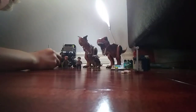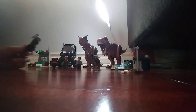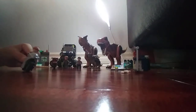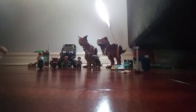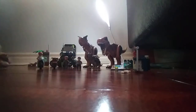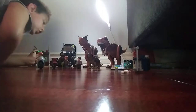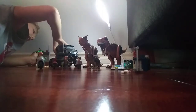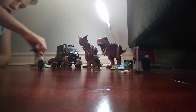Okay, I got Owen's bike, which I just got from my Lego set. And then I got Claire on a bike from the Elastigirl helicopter roof escape thing. And then here's another Claire with a tranquilizer gun. I just need to get another tranquilizer. Here. Oops.